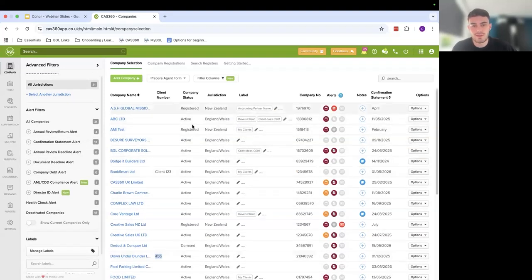Moving on, we have the ability to add some labels to the main screen as well. These are really important or really key to use if within your firm you have individuals who look after a set number or specific clients. And what this does, it allows them to log into CAS 360 and solely look at the clients that they look after. This is also really commonly used, as you can see on screen at the moment, for clients who do their own CSO1. There's a few ways we can set these up, a few ways we can change these around, and a few ways we can manage these as well.